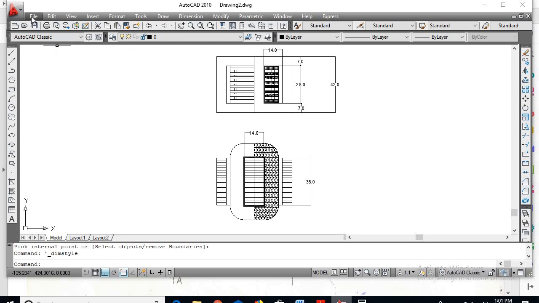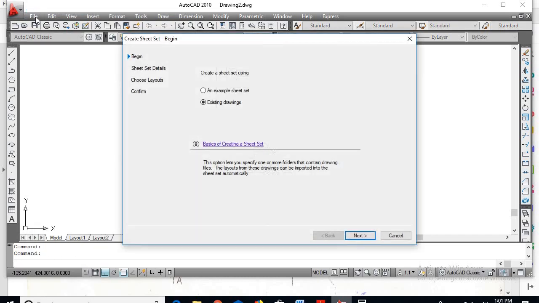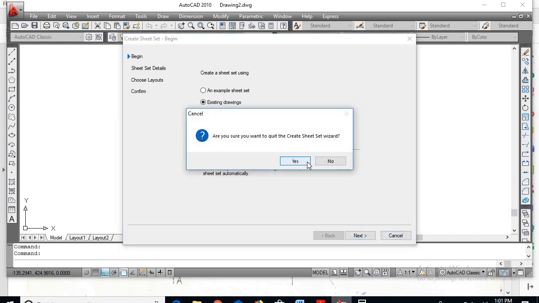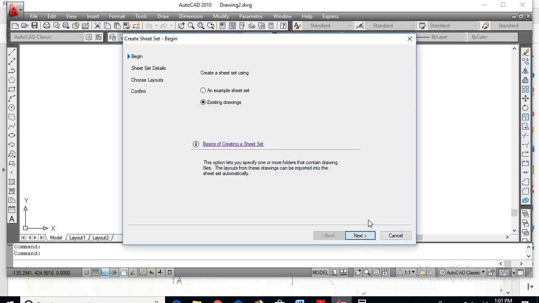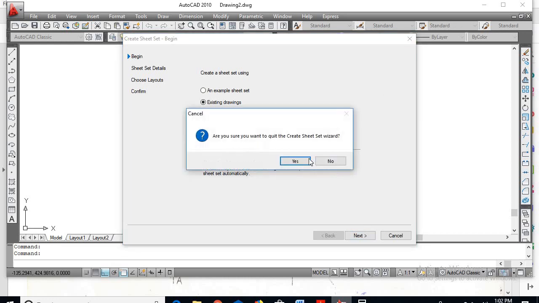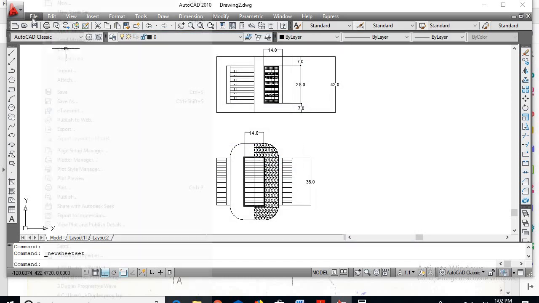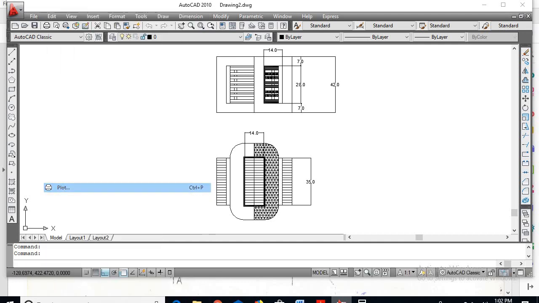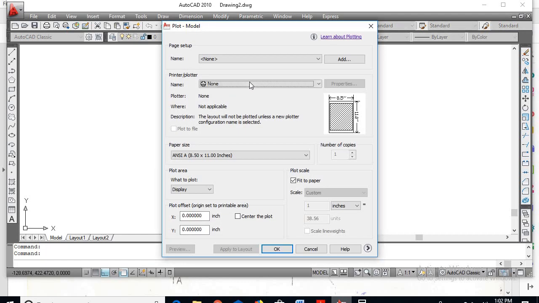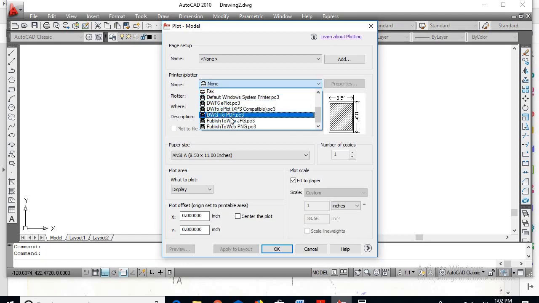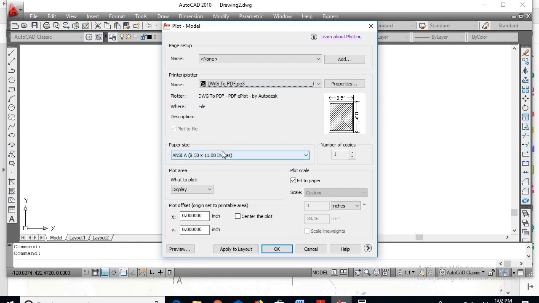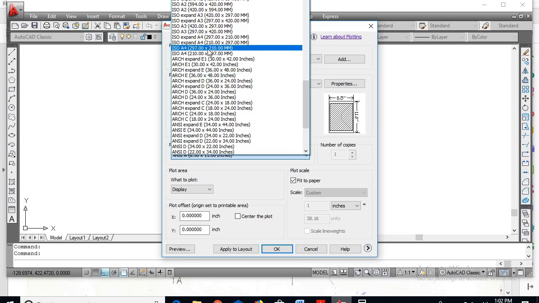So if you want to change the file to PDF, we can change the file to PDF. File, plot, DWG to PDF, A4 sheet.